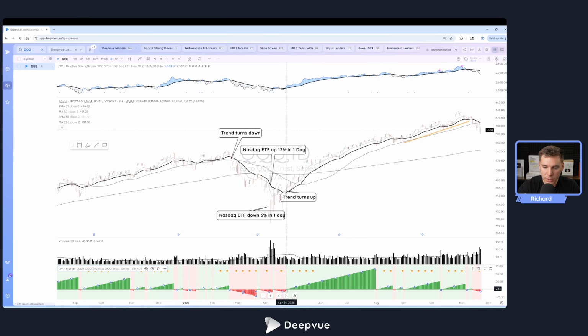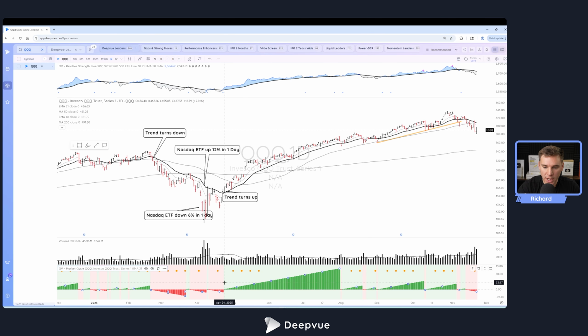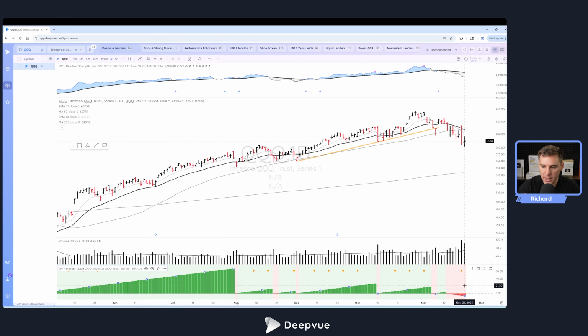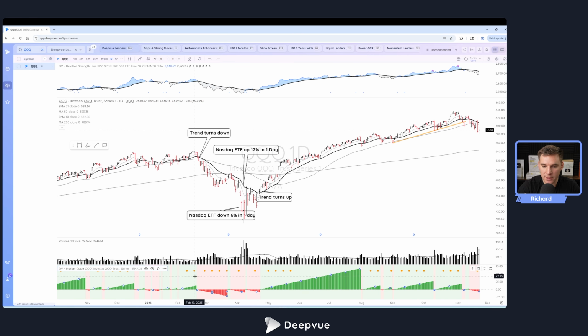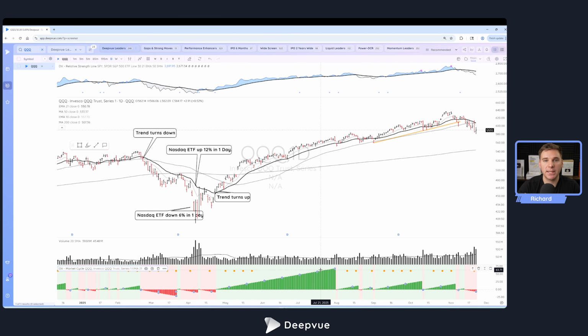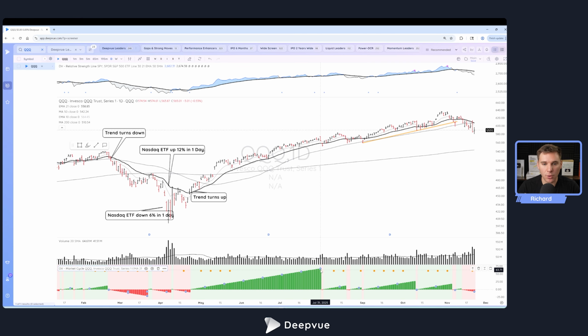Now you see here, we started the first day of a new trend and had a few blips down, but overall we're in an uptrend until right here. And now we're in a short-term down cycle. So this shows you the changing of market environments in a very visual way. Each day it's going to add one more level to the market cycle. It's basically counting the number of days we're in that market cycle for you. So this can be a really helpful market analysis tool as well. So that is the market cycle indicator, new highs.